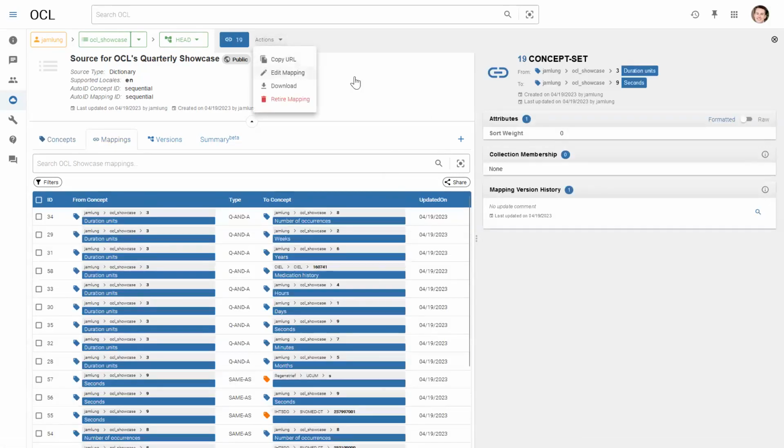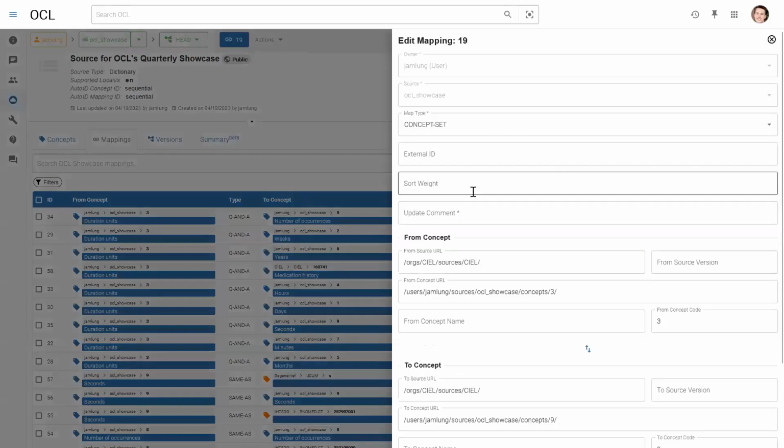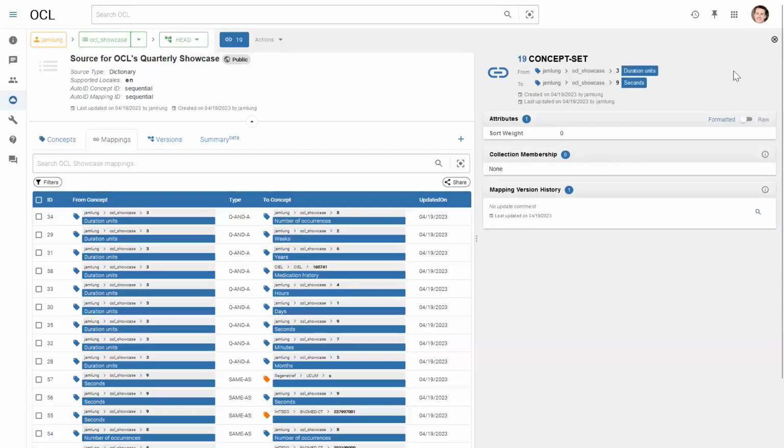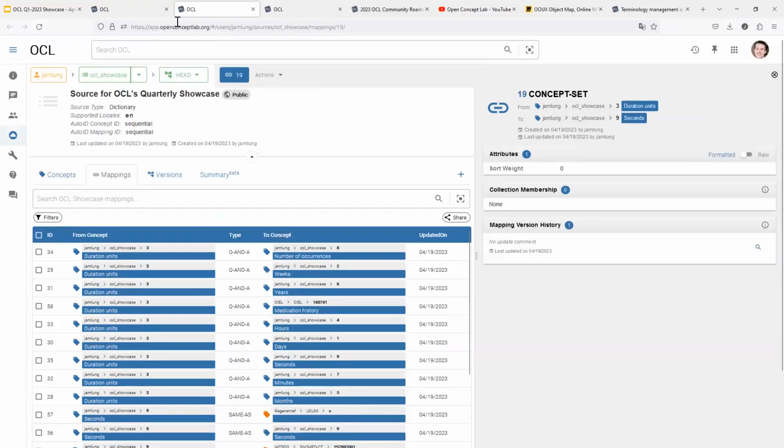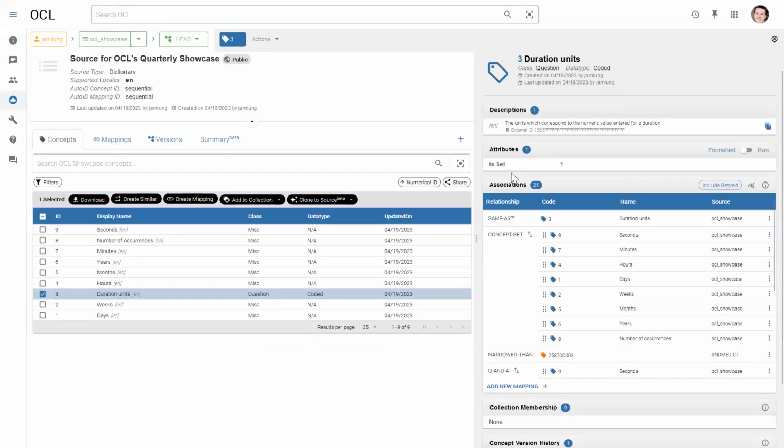Cloned it. I don't know if there was originally a sort weight, but I can say that if there was a sort weight, it did not get carried over from OCL. That would actually be a good thing to check in, because the sort order should be carried over. But yeah, that's a good point to bring up. Okay, thanks.